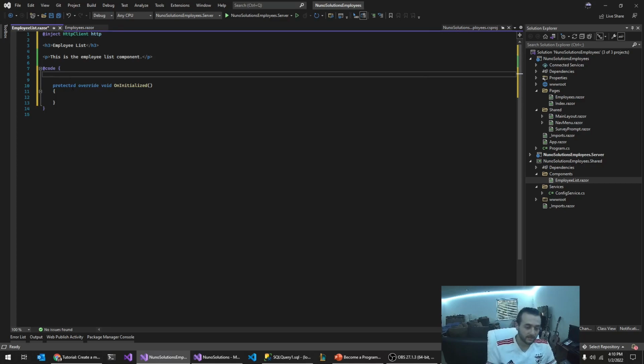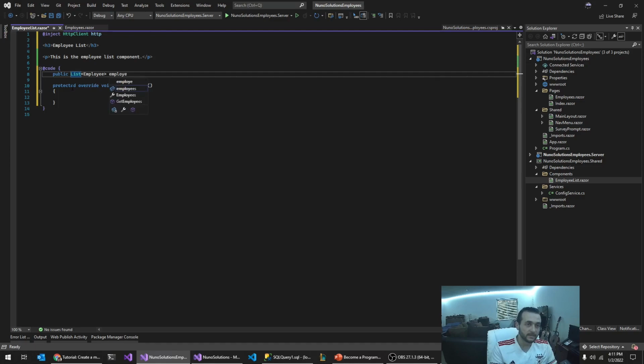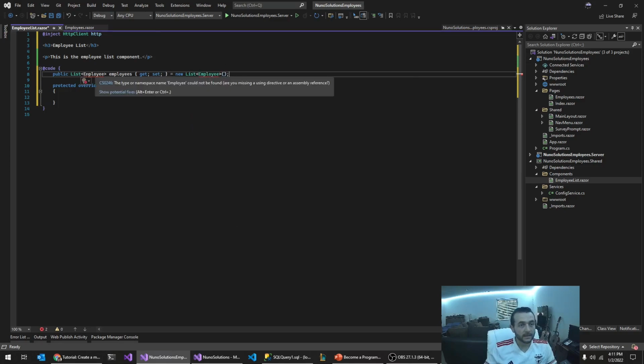So I'm going to create a public property, a List of Employee, and call it Employees. I'm going to instantiate it by default so it's never null.